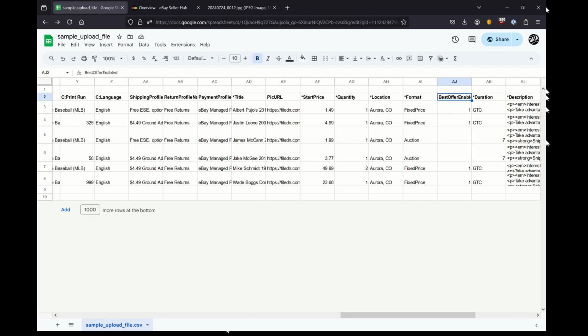For Buy It Now listings, you're going to want to put GTC pretty much for everything. That means good till canceled. And then for auction, just be mindful that some auction lengths, I think 1 and 3 day auctions, have fees associated with them. So you want to stick to, I think, 5, 7, or 10. But you can choose. You can put it in here. All right, we are finally, just almost finally to the end here. The last few things I'll mention.